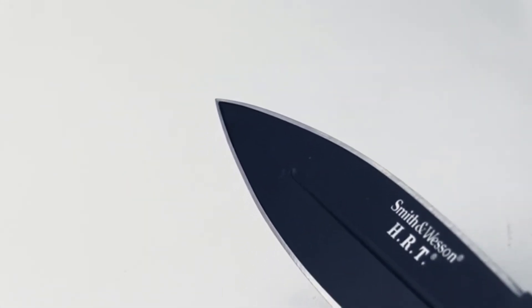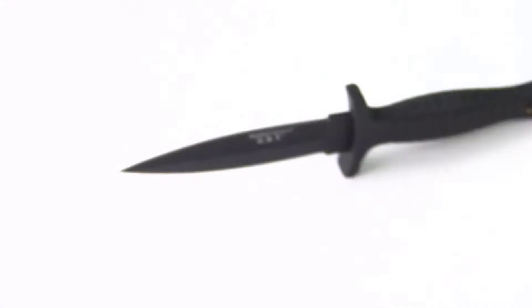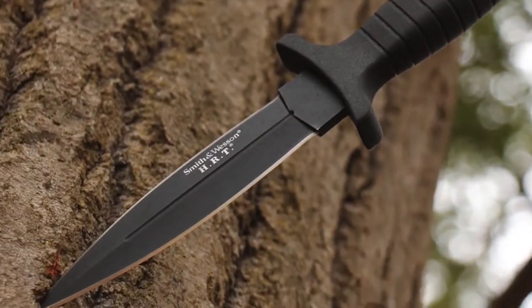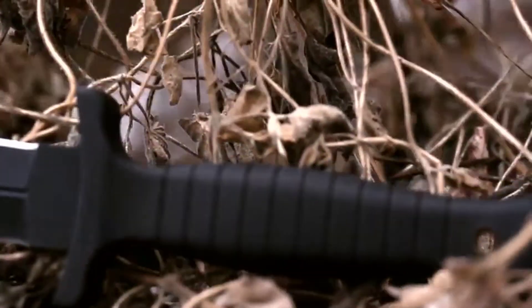The 12.1cm blood groove black blade is dual-edge, providing bi-directional, razor-sharp cutting power along with a finely tapered spearpoint tip. The full-tang design captures the high tensile strength of the blade's steel, carrying it through the full length of the 22.9cm knife and forming the internal core of the ribbed black TPE handle.